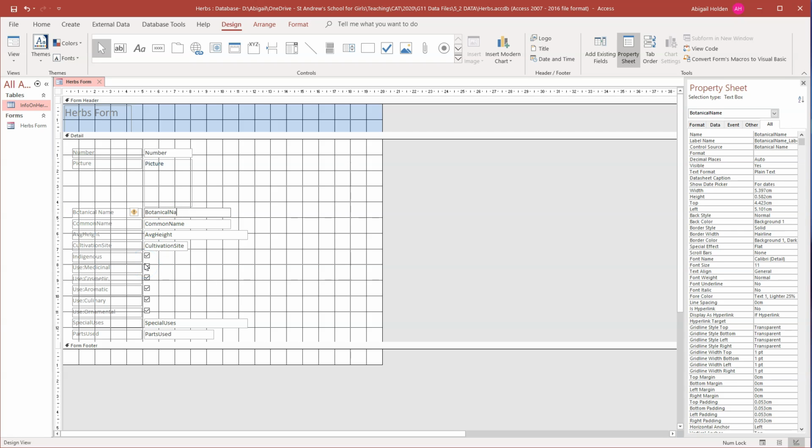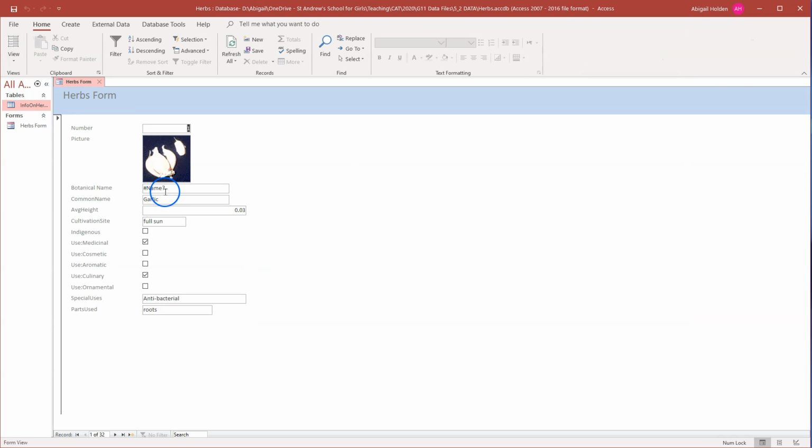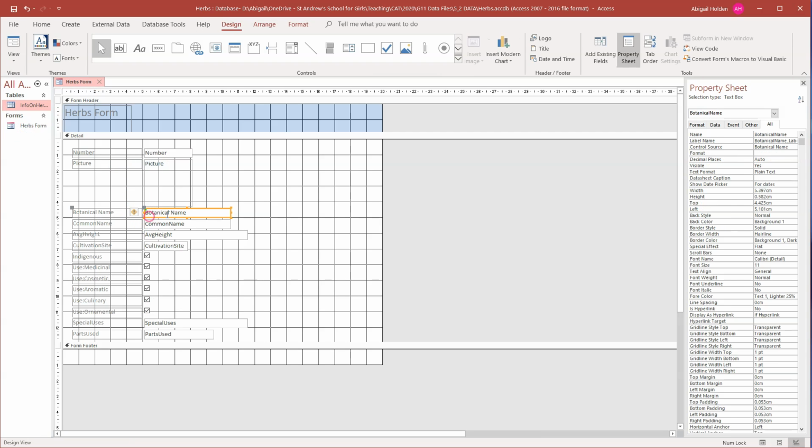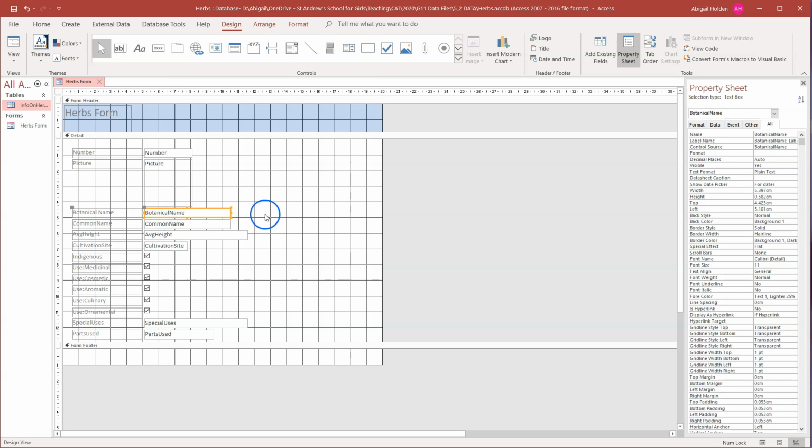So I'm going to fix that there, and now the error goes away. So if I left it like that with the error, now it's going to give us hash name, because now it doesn't recognize that field as that error was indicating. So it is important to have real field names inside the text boxes.